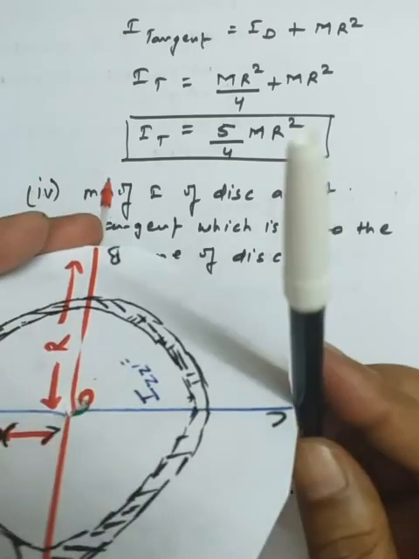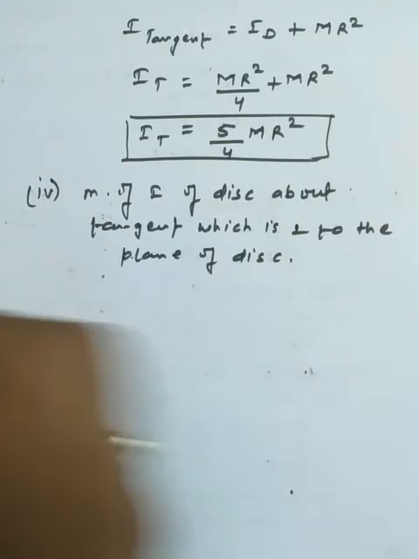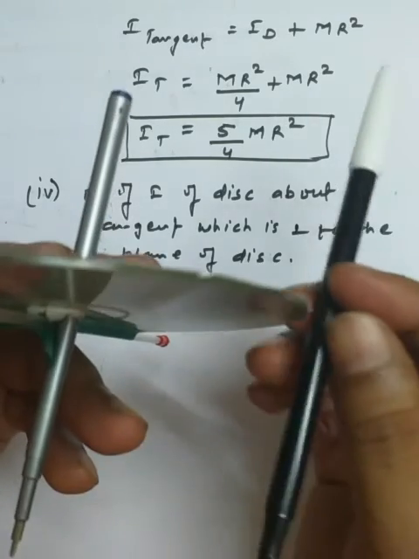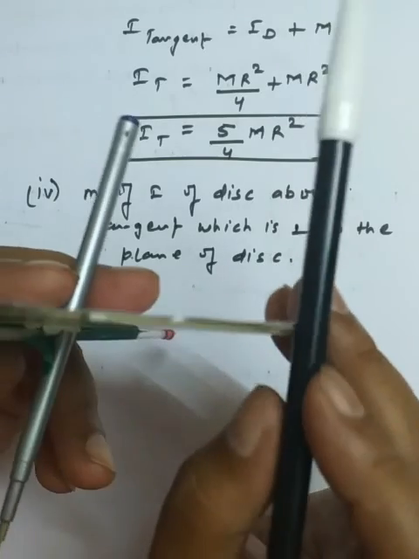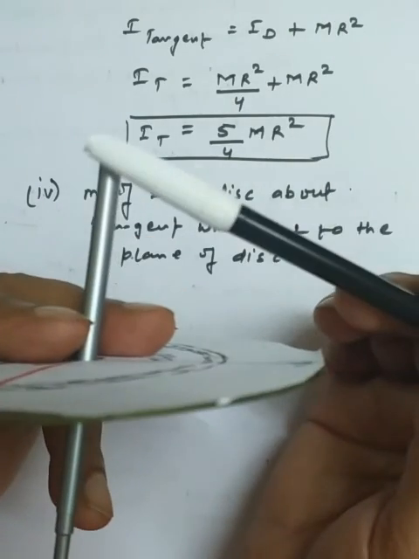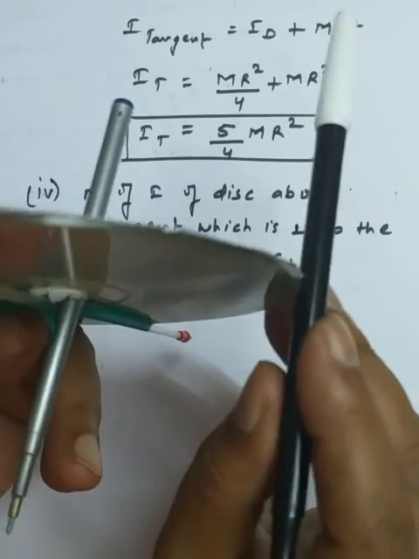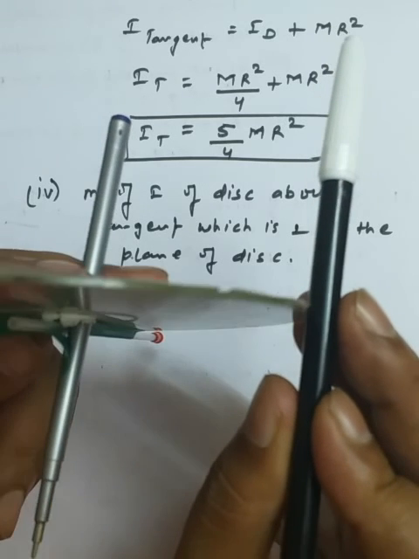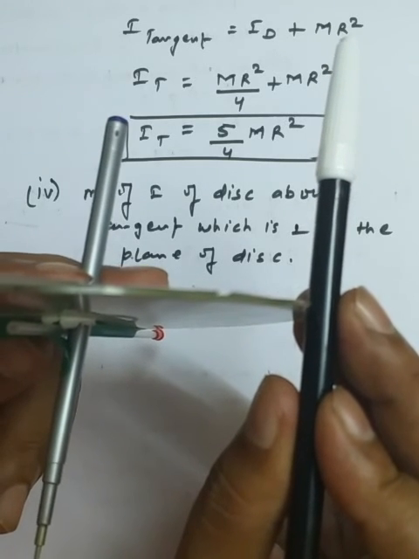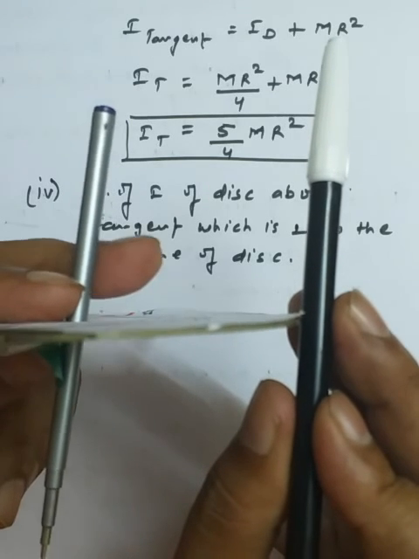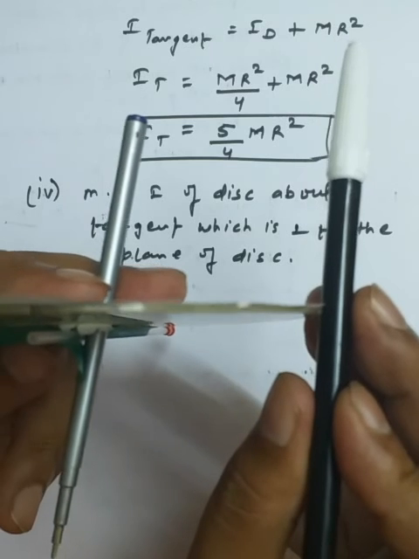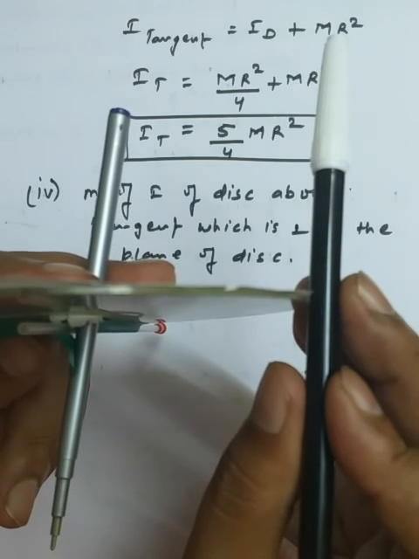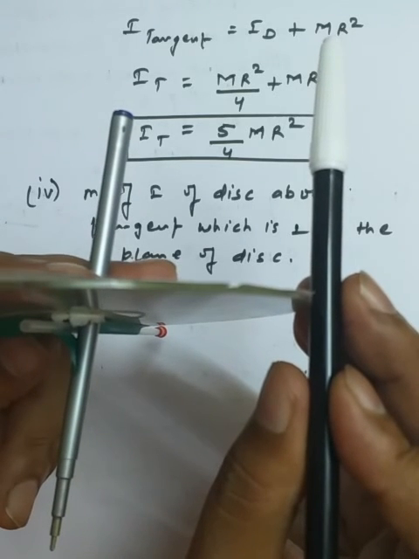Okay, and definitely we are just getting the third axis, that is called the Z axis. So I am representing the third axis, the Z axis, in this scenario, and this is the situation of the tangent we have, which is represented by the black sketch pen. Now at this time I am imagining the tangent which is perpendicular to the plane of a disk. So here we can apply the parallel axis theorem. Okay, and now the moment of inertia about the line which is passing through the center of a disk is MR square by 2. So we should make the emphasis about the axis from where it is passing.